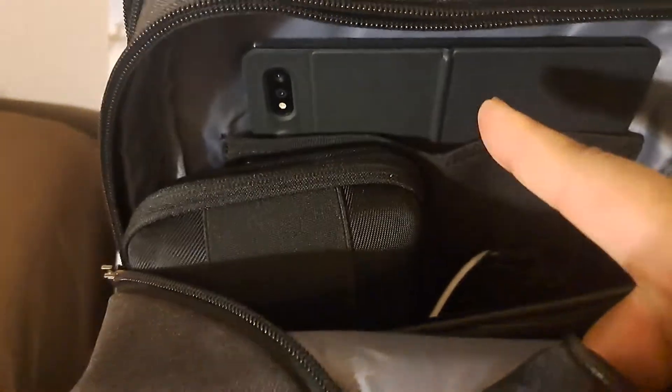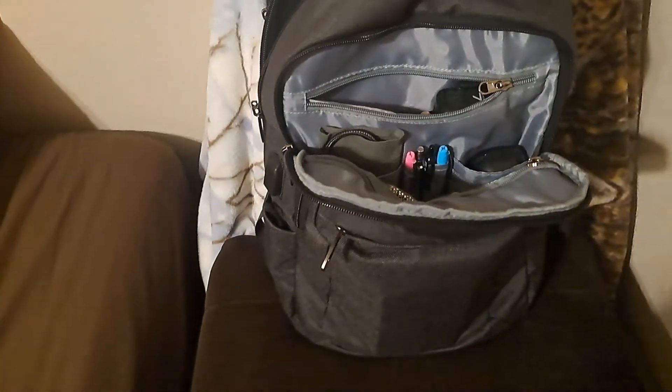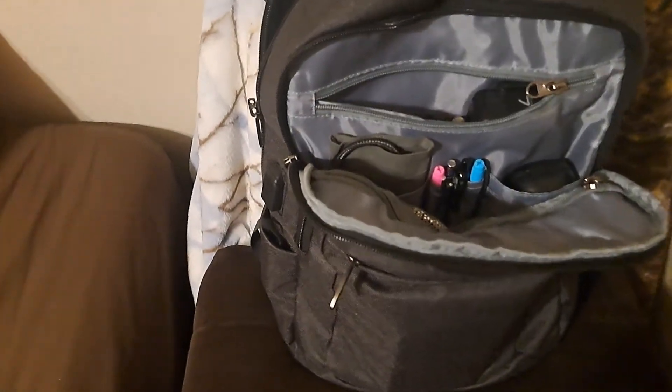My mom's GoPro is also in here along with some of her tech stuff. I've got my tablet in there, and some other cables in this pocket right here. The Steam Deck is ready to go — I was thinking about bringing my other dock, but I think the travel dock is going to suffice.